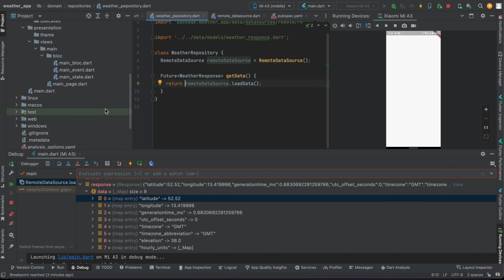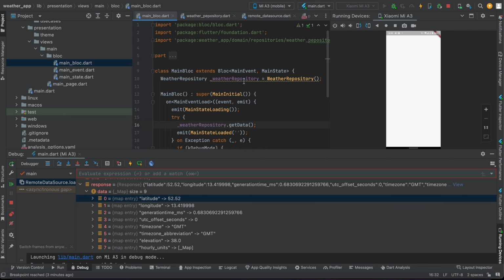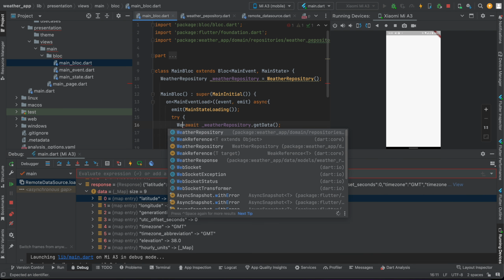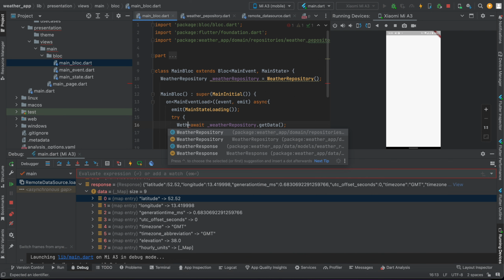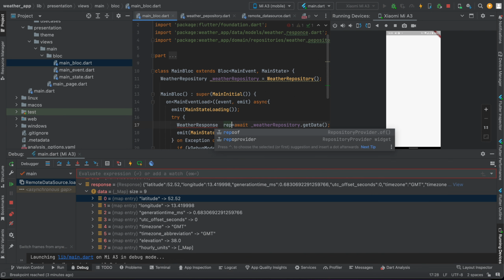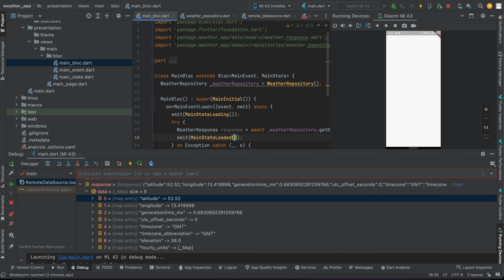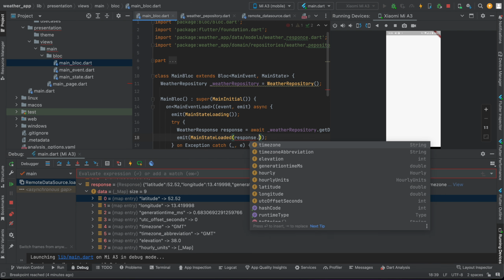Okay, after this we're gonna change our bloc because the repository must return data, and we can await data, and we must change our method by adding async, and we can fetch our weather response and provide response any parameters.